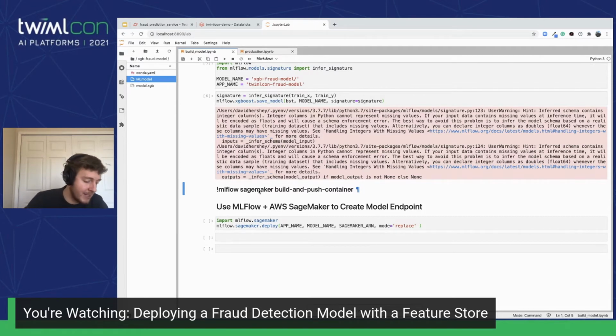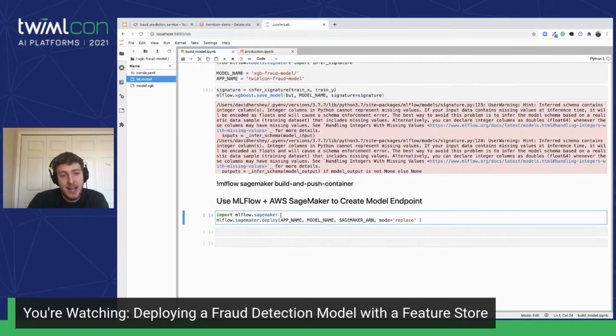One thing I ran ahead of time that you'd need to do to actually make this work on your own is build and push a Docker container that will actually be able to execute this code. This is really automated with MLflow. It pushes this to an ECR repository in my account, but my internet's not good enough to upload a Docker container in real time. In fact, I don't know anybody who has good enough internet to upload a Docker container in real time, so I did this ahead of time.